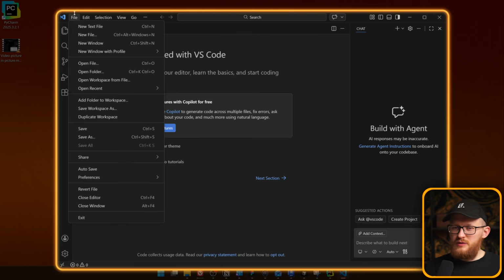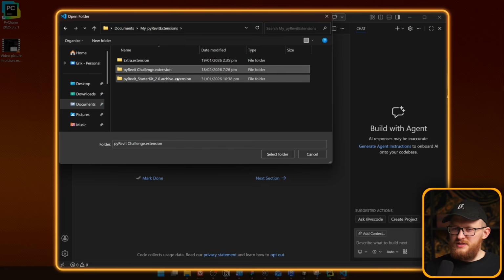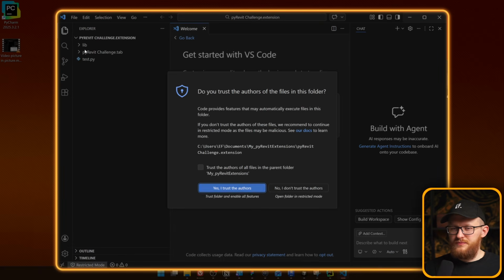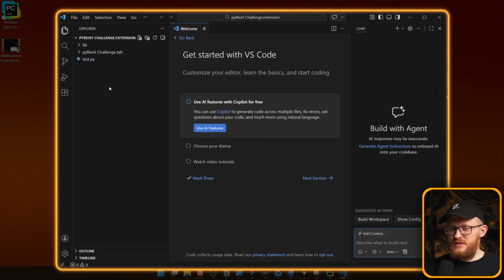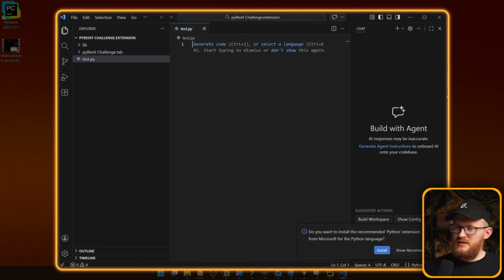Now here, the same way, we could also open a project. For example, here, open folder. Then just find your extension, and I'm going to just grab that one. You could open it. It's going to be very similar. Also trust the authors. That's okay. You can see we're inside. We have the same view, but it's not really important. We just care about getting an empty file.